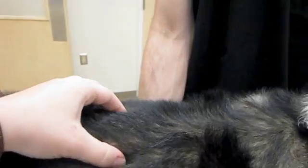This is the palpation portion of Riot's physical exam. Here it is thoracolumbar junction. He's very painful. You notice the muscle spasm there. As we come down, he's also going to be painful over his sacrum or his pelvis.